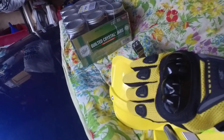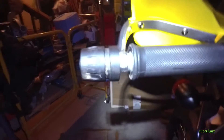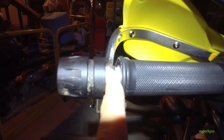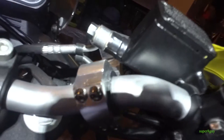Got to go with the gloves. The install is complete. You'll see that on this side I put the piece that came with the bike on the outside of this bracket, whereas on the right side I put this black piece on the inside of this bracket because I had to allow for clearance with the brake fluid reservoir.